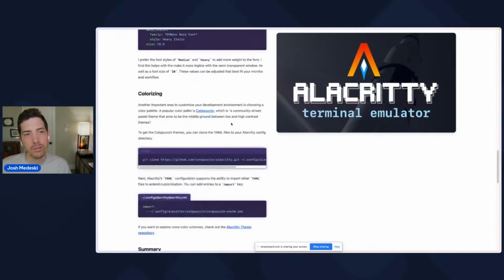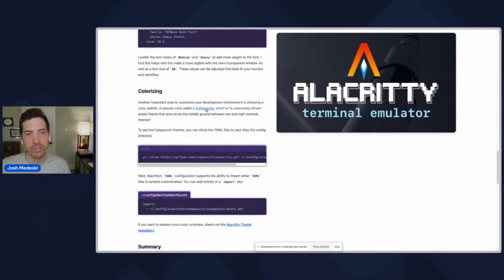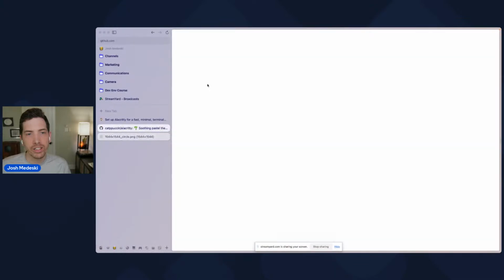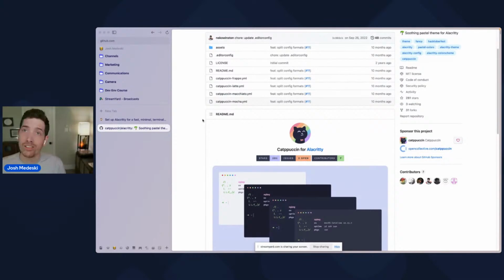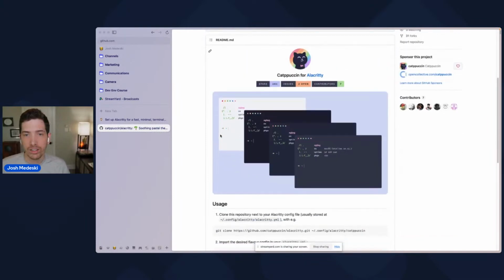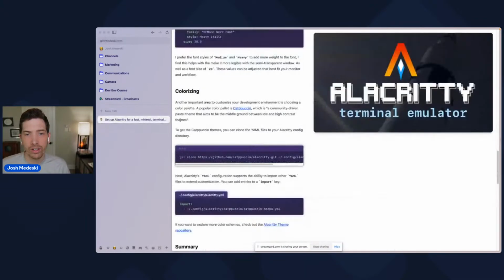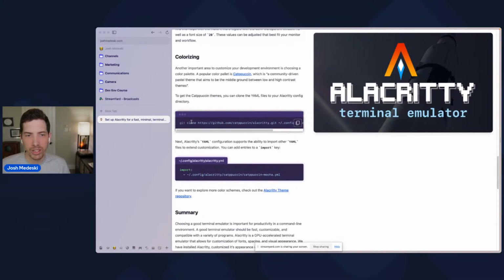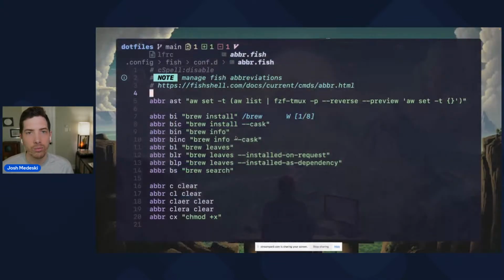And then colorizing. So let's talk about Catppuccin. We love him. And we're going to use Catppuccin later on as well. So we're going to get this cohesive experience. It's pretty straightforward. You just clone the repo and you will end up with files on your computer. Wherever you decide to put them, you just import the Catppuccin theme. And all it is is a set of key values that define the colors using hex codes. So let's just take a look at them real quick.